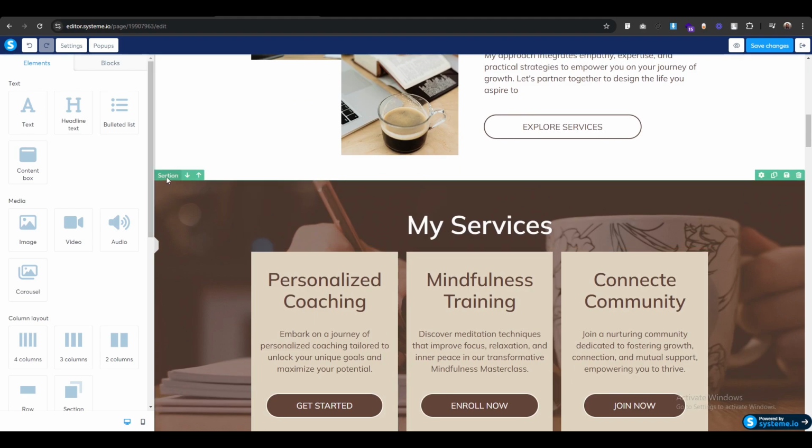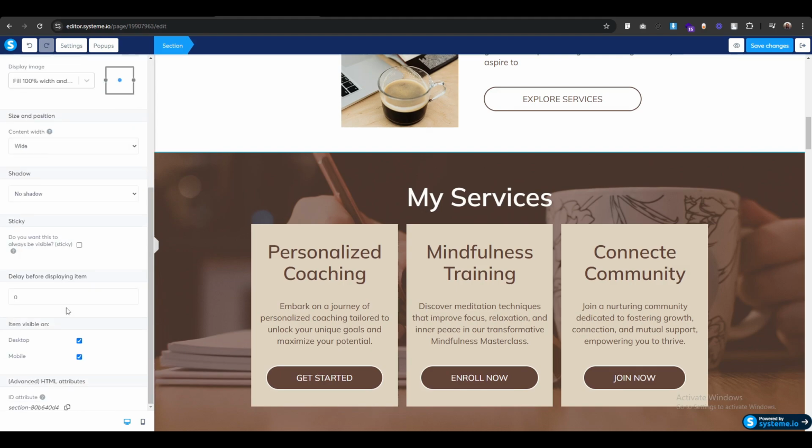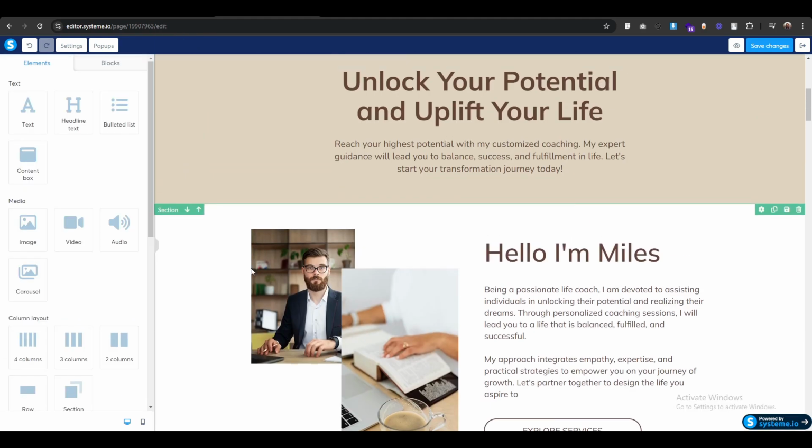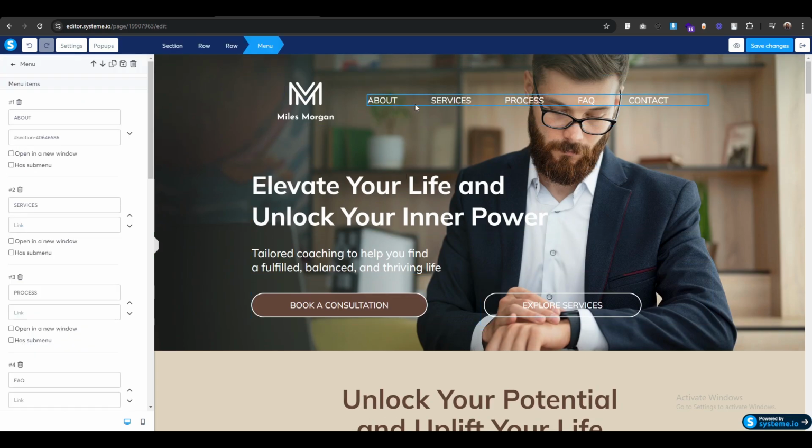So again click on this section, scroll down and copy this. Paste the ID. Again, make sure to add a hashtag and click save. Repeat this process for this entire menu.